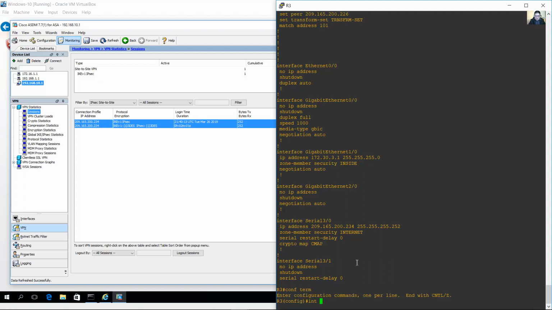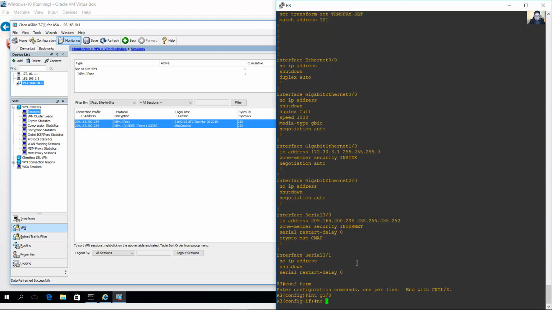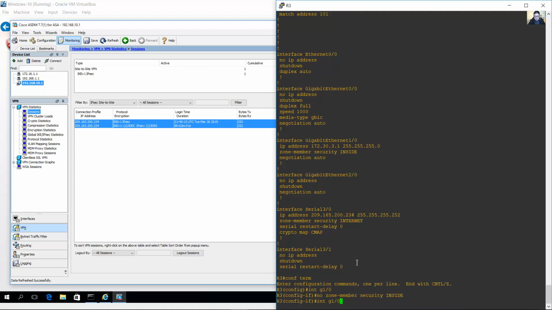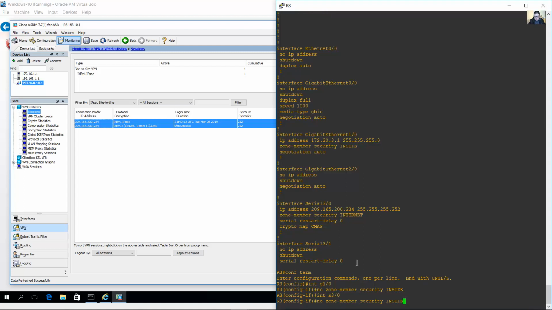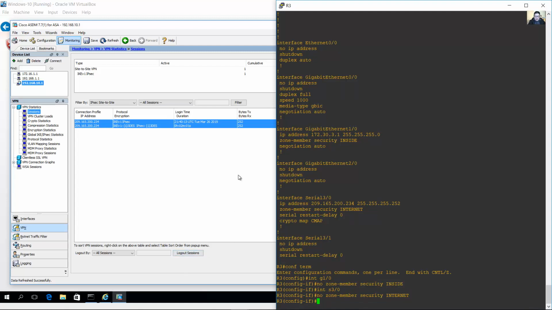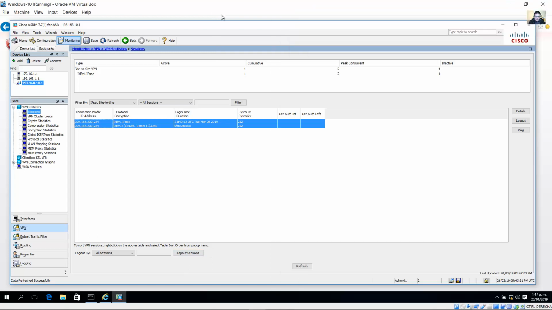Configure terminal, interface gigabit 1/0. No zone-member security inside. And serial 3/0. No zone-member security internet. Okay, and let's see what happens.